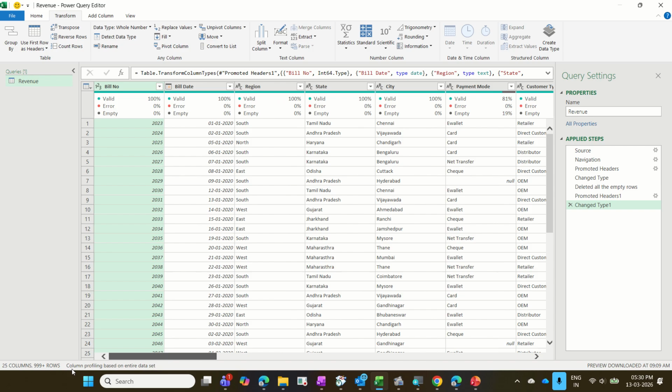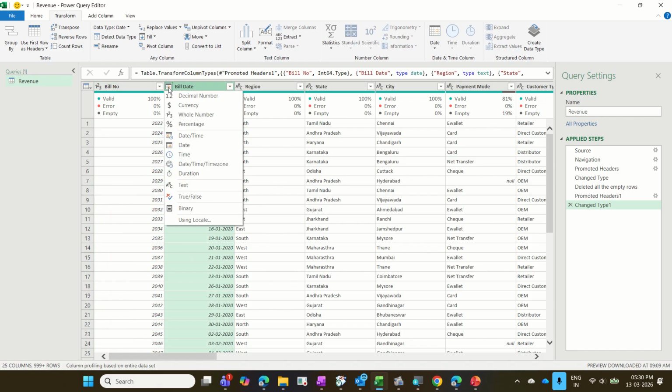First is Power Query will detect it. Second is you go to the transform and detect it. Third is suppose this bill date is not in date format and I want to convert it. On the left hand side corner there is an option available. Click it and change whatever the data type you want. Third option, tomorrow we'll see all the second and third. First is okay.